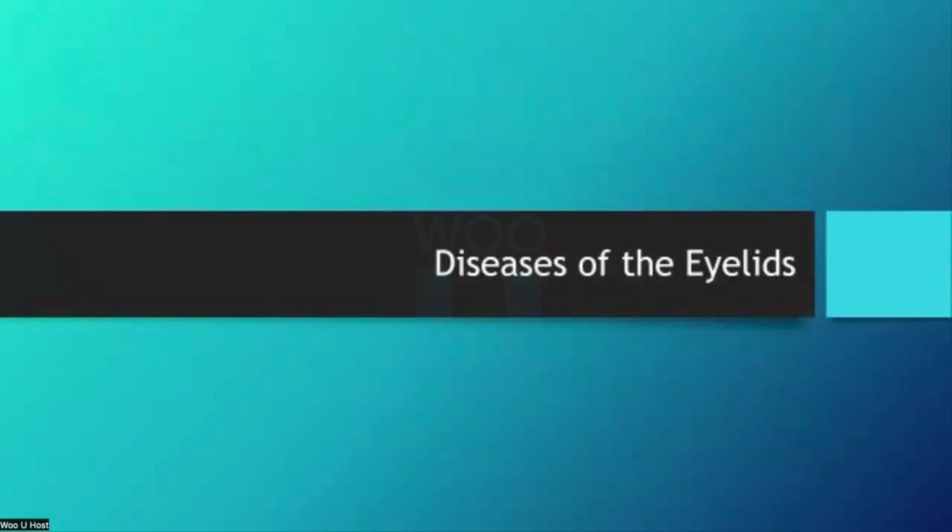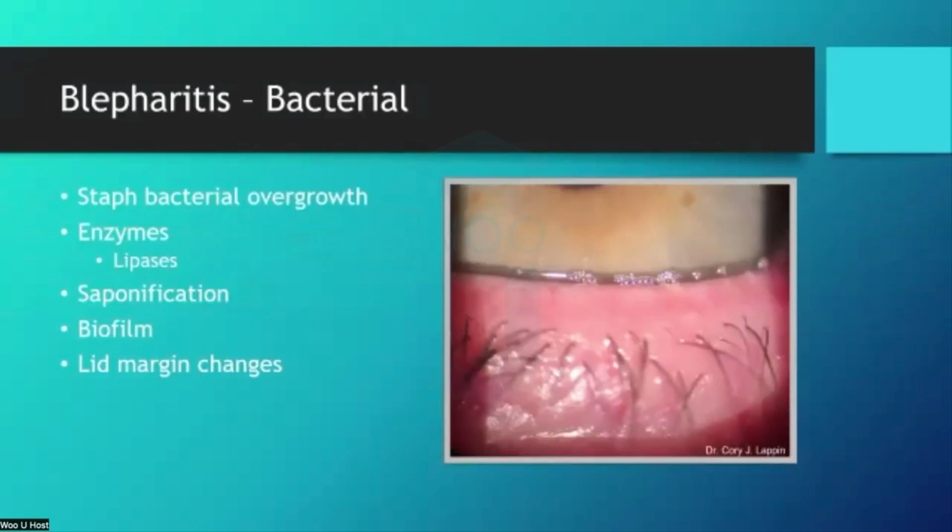So let's talk about some diseases of the eyelids. And again, many of these we have touched on. So if you have questions, it'd be a great time to ask. When I was first learning about blepharitis, and I would bet many of us were, we were diving into a lot about Demodex. What I think of with blepharitis is bacterial blepharitis. Is that similar to you guys? Is that kind of what you would traditionally think of?